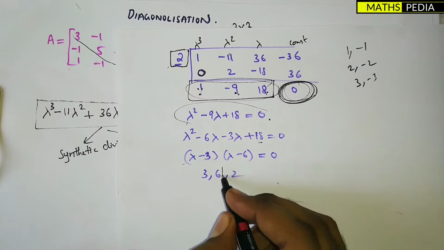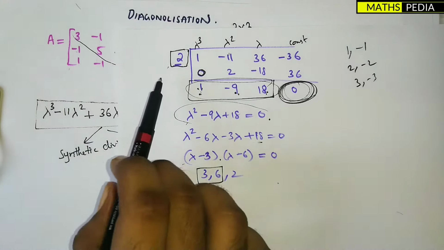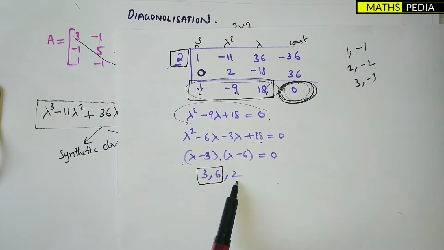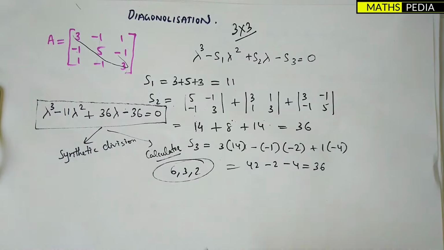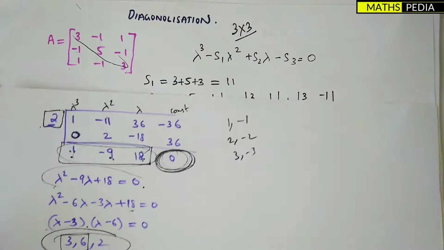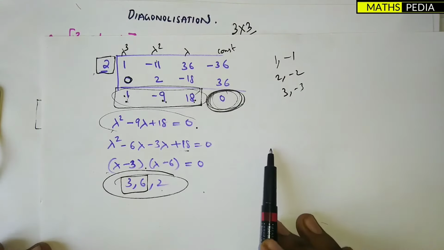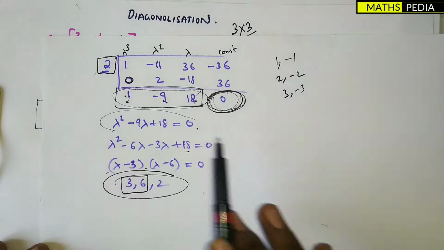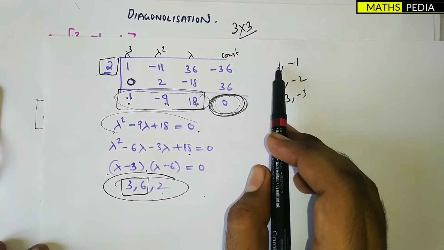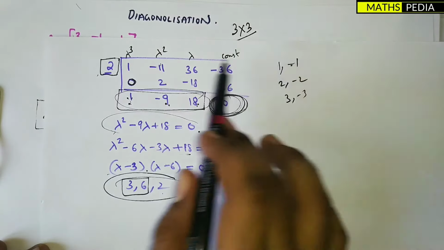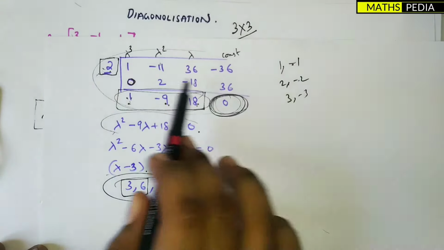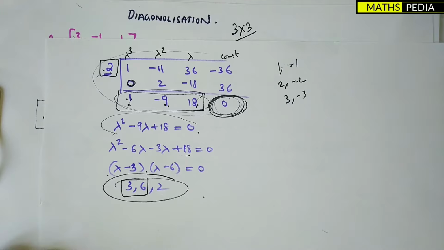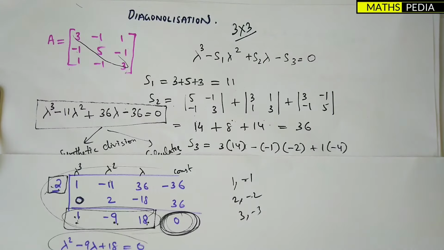After that you will get these two values from that, and you had this value already, that is 2, so you have got the same values as here, that is 2, 3, 6, but it's a time consuming way. If you are a bit faster, you can do by this method here. But you have to choose 1 first, then minus 1, then 2, then minus 2. See, I have tried it already. That's why I have chosen 2 here already. Okay, so that's the thing.